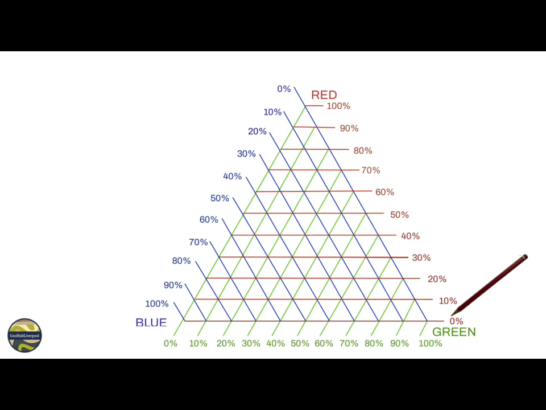The red beads are counted for 10% of the total, so we need to find the red 10% line. Anywhere along this line is 10% red. The figure for the blue beads was 30%, so we have to move along the red 10% line until it crosses the blue 30% one. We will mark this point with an asterisk. It fixes where the whole collection of beads is located on the diagram.